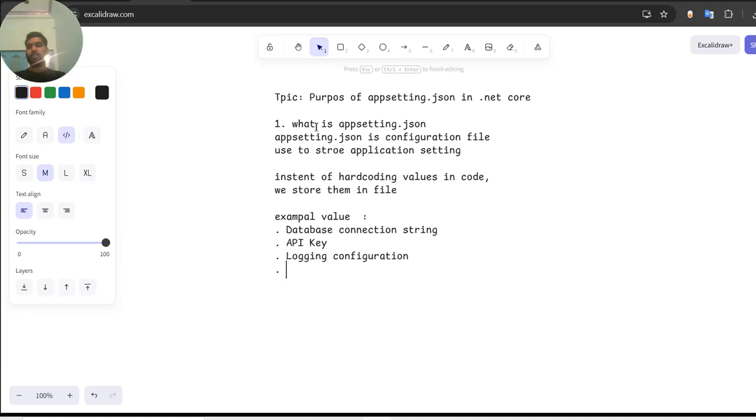And fourth, let's take third-party security URLs and custom application settings.